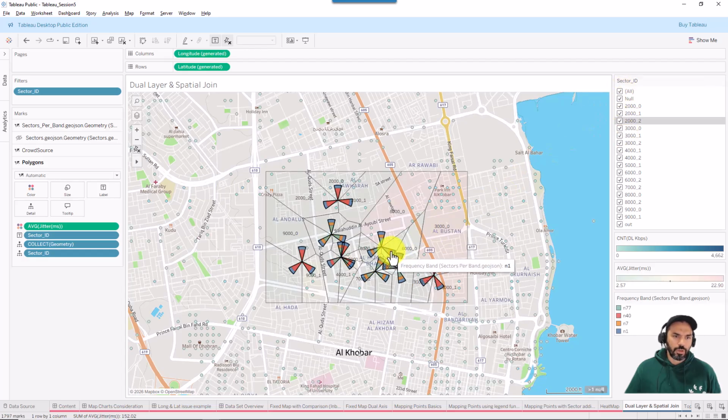That's very interesting in case you are working with big data sets, for example, crowdsourcing data, so you can have very clear visibility even at a very low granularity, like sector level, or even for polygons. For example, this image is detecting that these three small polygons or sectors have very high jitter or latency, as you can see here, while the rest are almost all good. So you can identify patterns and very useful information out of this. Now let's start with a blank dashboard to see how we can build all of that.